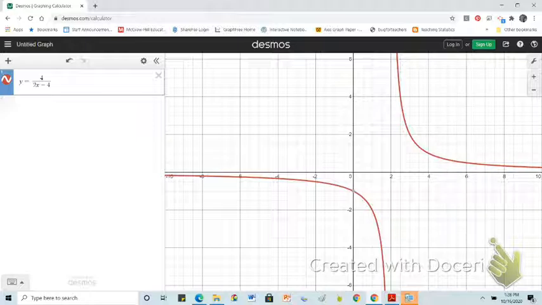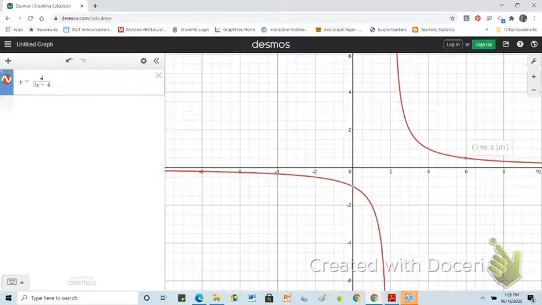But I also have this top half. So at 4, it's at 1. At 6, it is at a half. So Desmos won't give me a table of values, but I can use the cursor and try to hover over points or click on the graph to get some points. Now let me show you how to do it in your calculator.